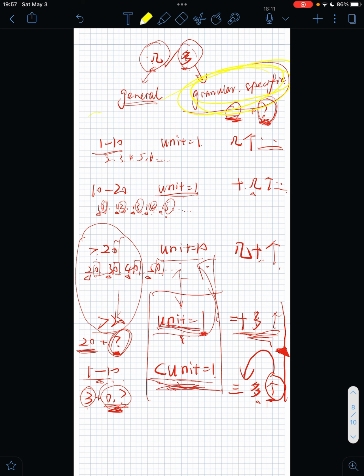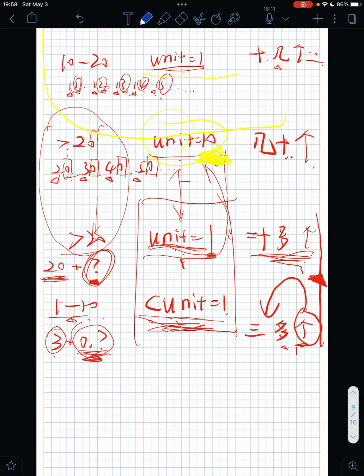And then on this part, you realize unit 1, and unit even beyond 1, it becomes 10. So it's a scenario less demanding. It's like you are more easily able to get by with the information. So I use something more general with approximation. I use 几. So that's basically it. And there's a final note that I want to address here, is that in this part, I could use 几 or 多 both.